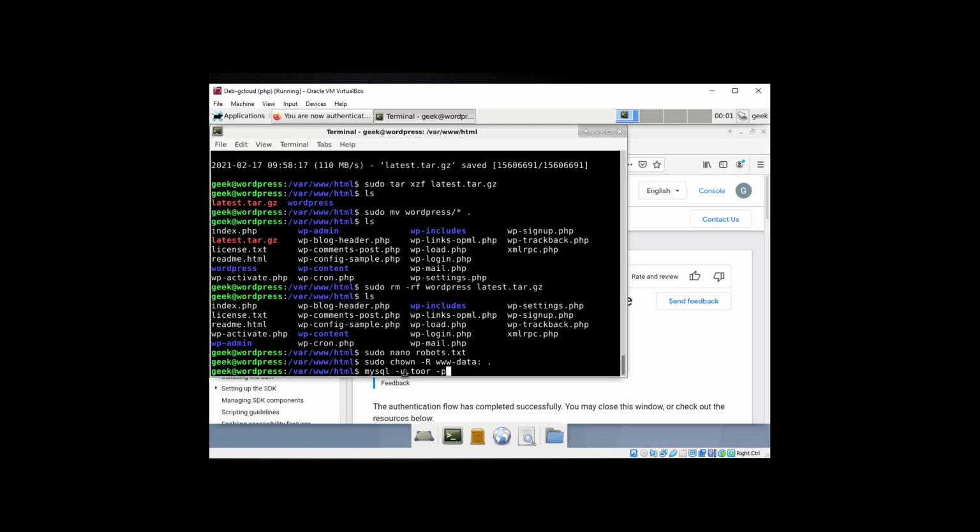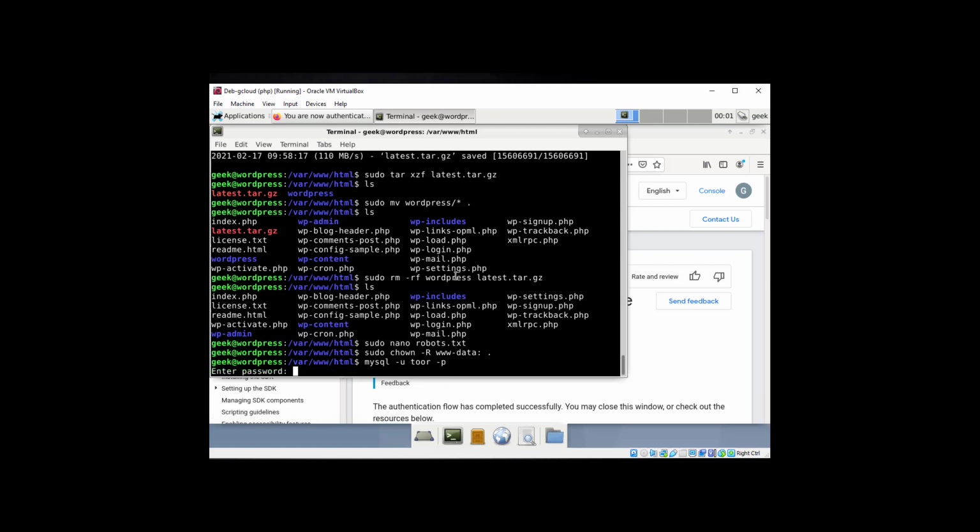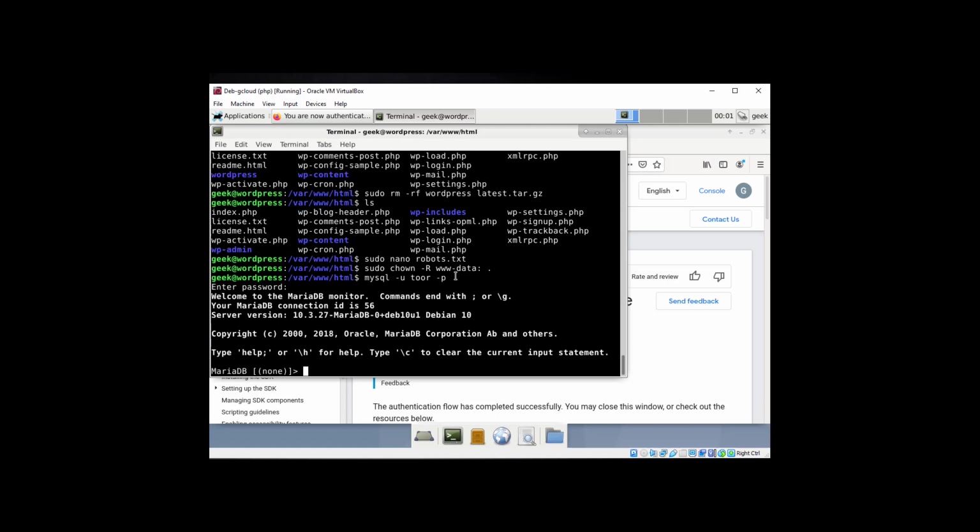So mysql -u for user, that's the user we created, -p, it's going to prompt us for the password. I would tell you one thing on Linux and passwords: don't use an exclamation mark. It invokes a bang command. It's what they call a reserved character. Pardon me.